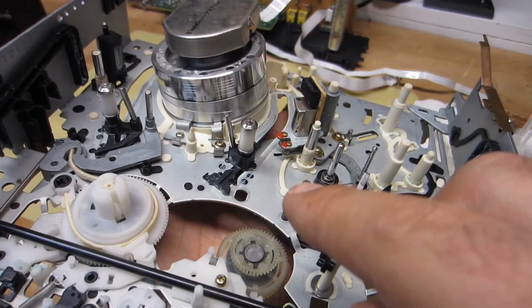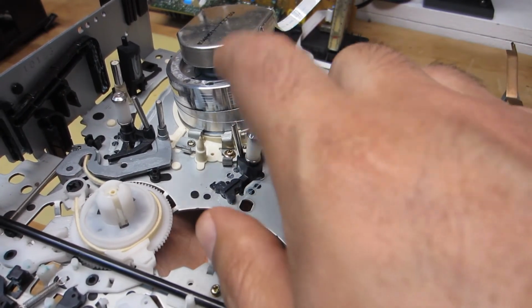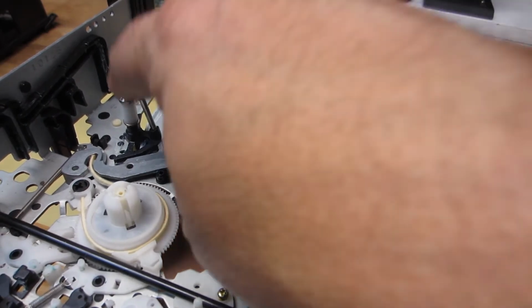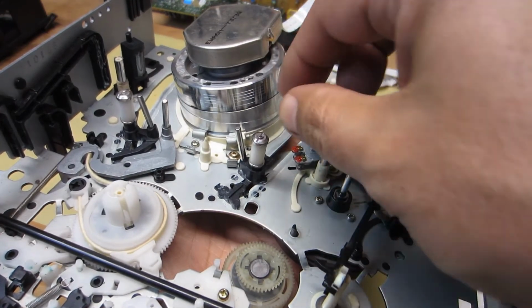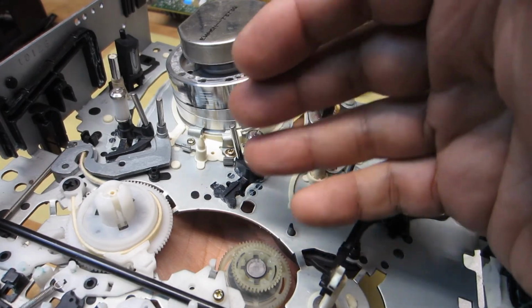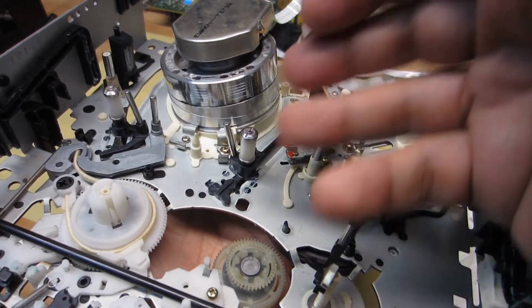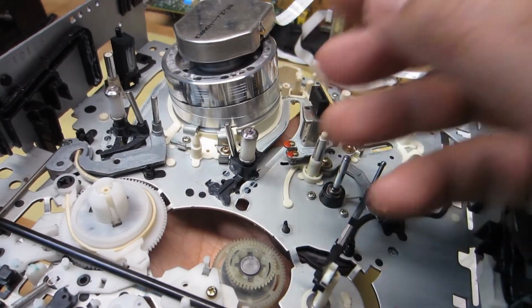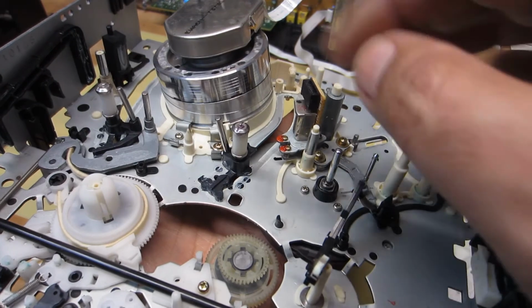Okay, so first off, the T guide here and the S guide here, the tape loading guides, in other words, need to be in the forward or eject position, which they are. I already slid them forward in the eject position from the underside with the loading slider.